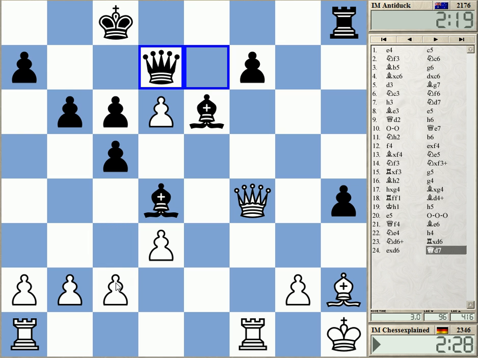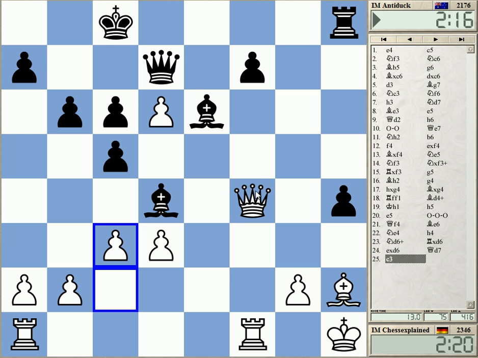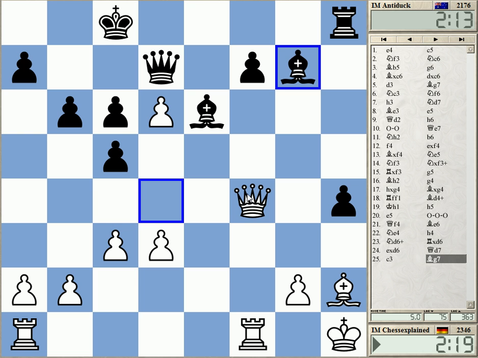So c3. Just c3, yeah. How to proceed now? Maybe just push the a pawn. Yeah, he will play h3. This is not easy. Queen g5 maybe. Yeah, it's not clear what queen g5 really accomplishes.